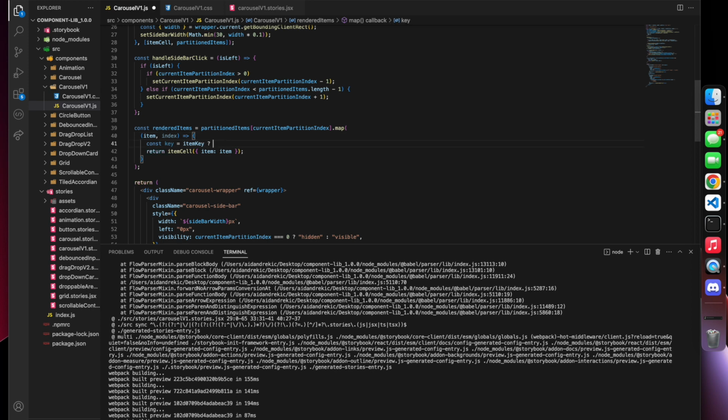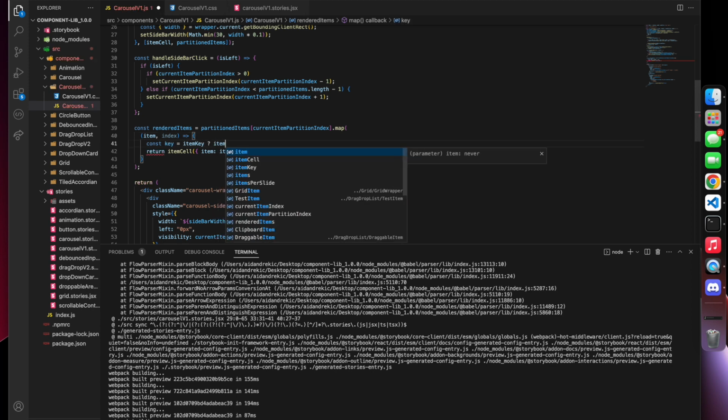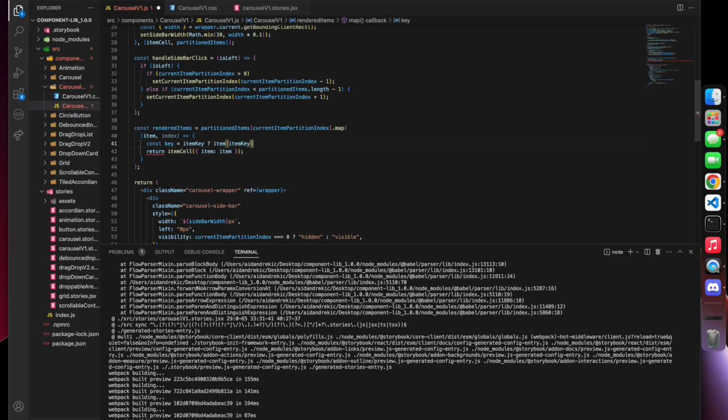If this is something, we will make it item key. Or if not, we'll just use the index.